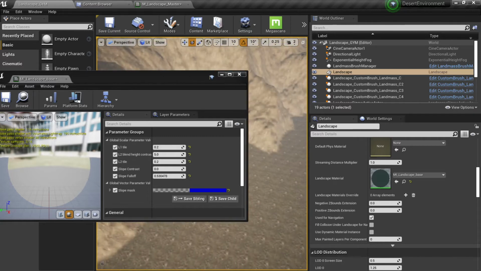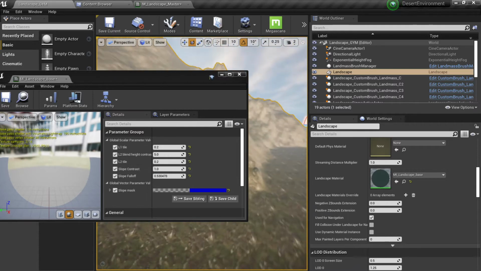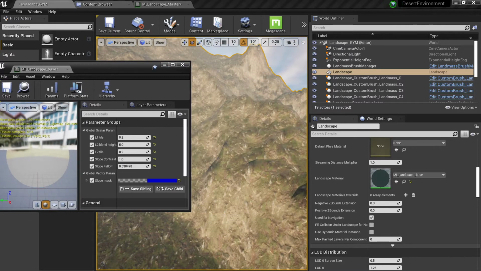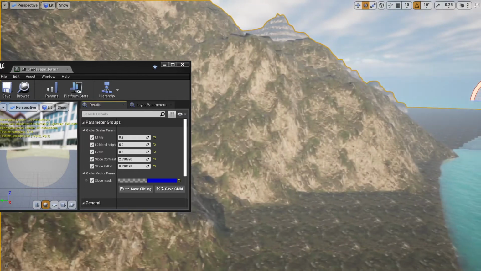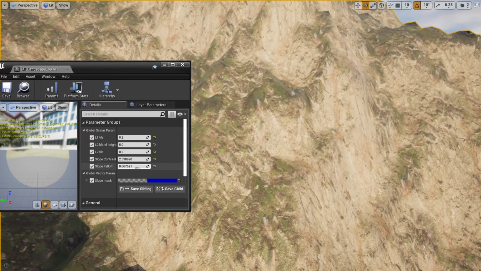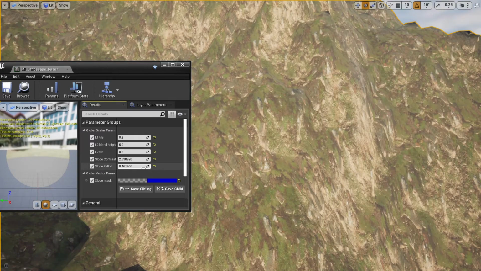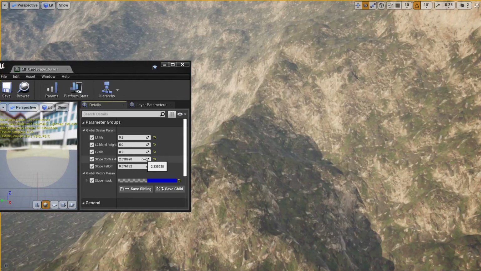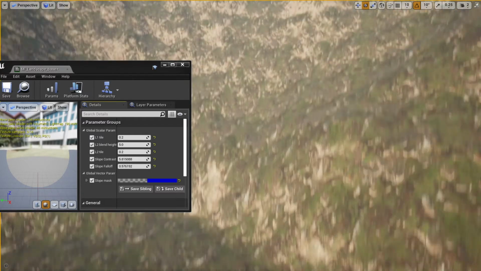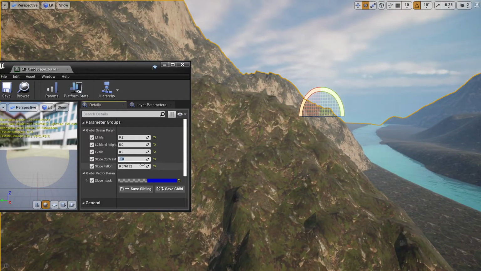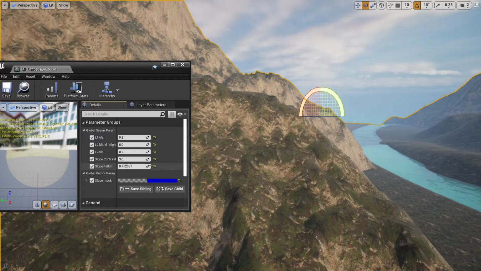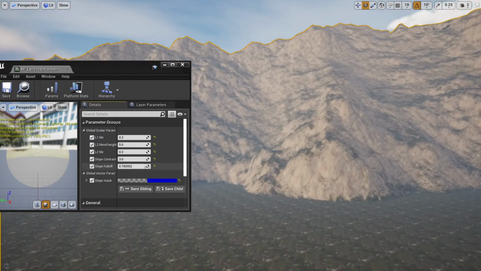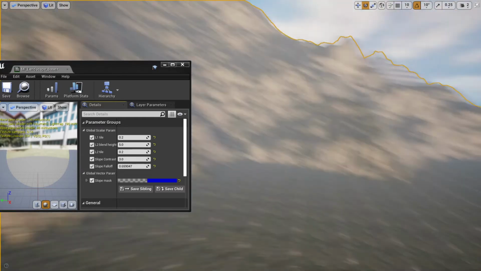But as I increase this, let's increase the contrast. You can see my contrast is 1, but then let me open this one bigger. You can see how as I change the contrast here, I have a different kind of result, more sharper. So if I increase the falloff or decrease the falloff, I can have something like this, or I can increase the contrast and I can really tighten this blending. So I have something like this, then go for maybe something like this. Okay, so this one looks like a good value.